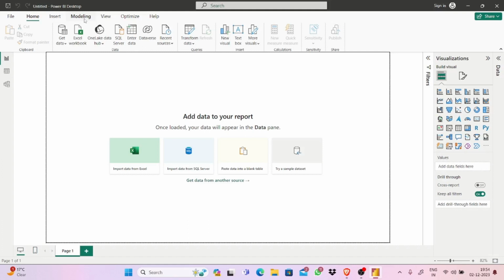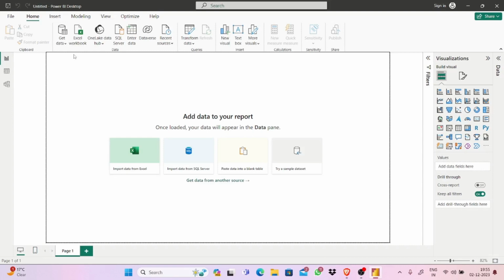I'm going to tell you some basics of Power BI. So this is a home tab. In this home tab you can see a few examples like Get data and Excel workbook. We are just going to work with an Excel workbook. We are going to import the Excel workbook because the data set is in Excel, and I will provide the data set in the description box, so you can download it and check it out there.